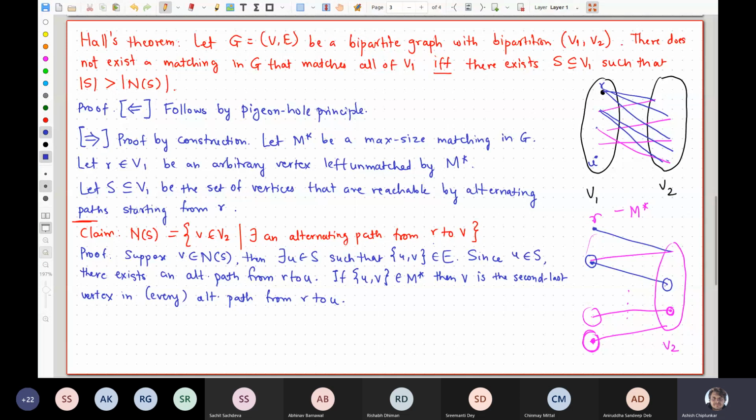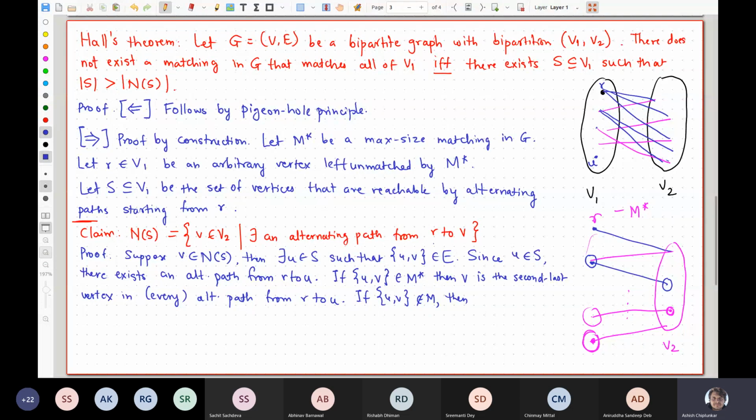Okay, so your question is what will be the U for this guy, right? Yes, sir. I think that it should not be in the matching, UV. That is the other case. So if UV is in the matching, what happens? If UV is not in the matching, something else happens. Which is why there will be an alternating path from R to V. So if UV is not in the matching, then what do you do?